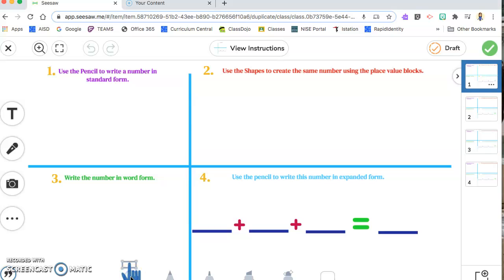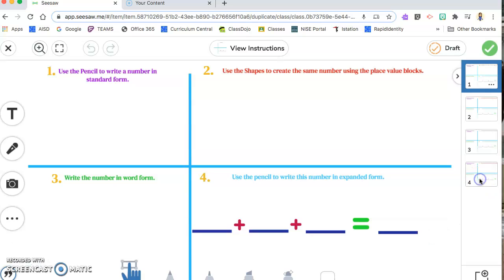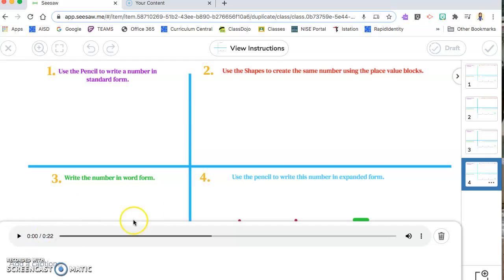You need to click on the Move tool, which is the hand down here at the bottom, and the caption. So this caption is these little quotation marks right here, and when you click on caption, it opens up this button with play. It will play the number for you out loud. I'm going to show you again. You use the hand, you click on caption, and then you click play. This will play the number for you to write.